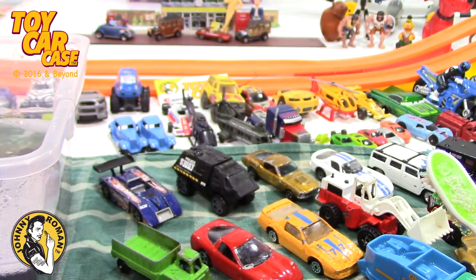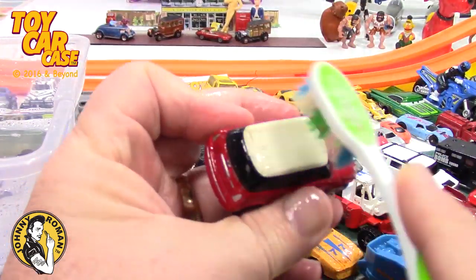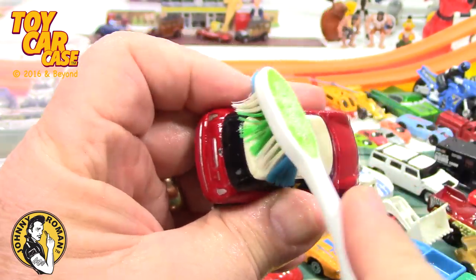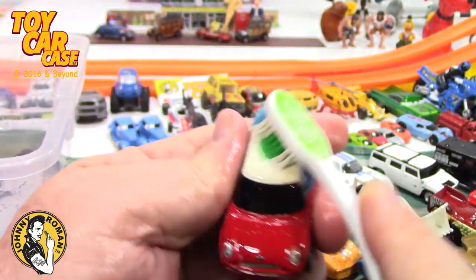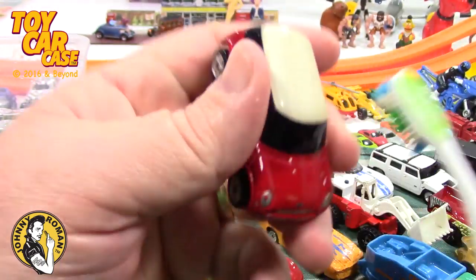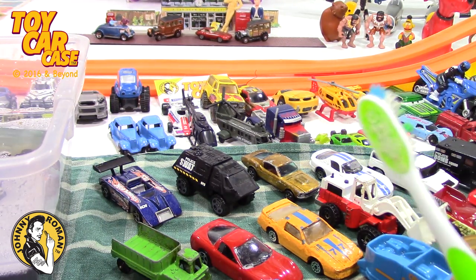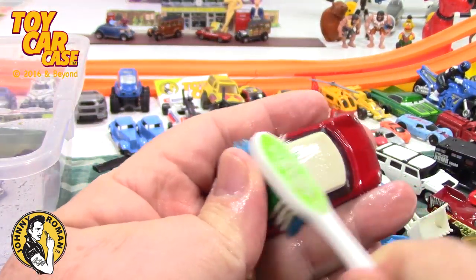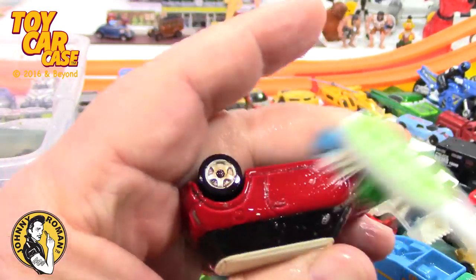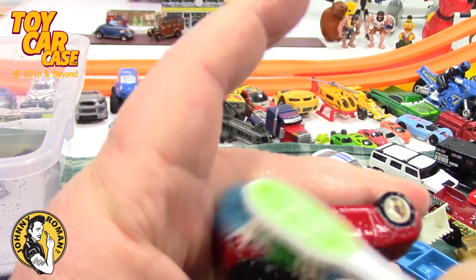Here's a 1988 car - look at that old Porsche just shined up like there's no tomorrow. Look at that, whoo doggie. Here's our little Mini Cooper - he's got a big stain on the roof; let's see if Mr. Stain comes off. I met this guy named Pete - coolest guy in town, next town over from me. He gave me a bunch of Johnny Lightnings and Hot Wheel cars to show you guys. He said I could keep them for the Supper Club but I'm not - I'm going to film these, they're all carded Johnny Lightning cars. I'm gonna give them back because he was just so generous. He's got a collection that makes mine look like a drop in the bucket.